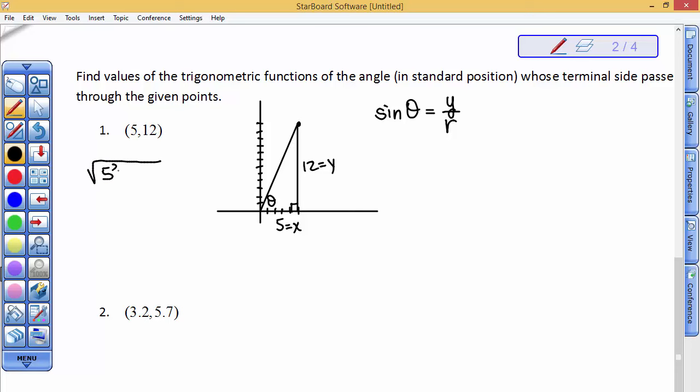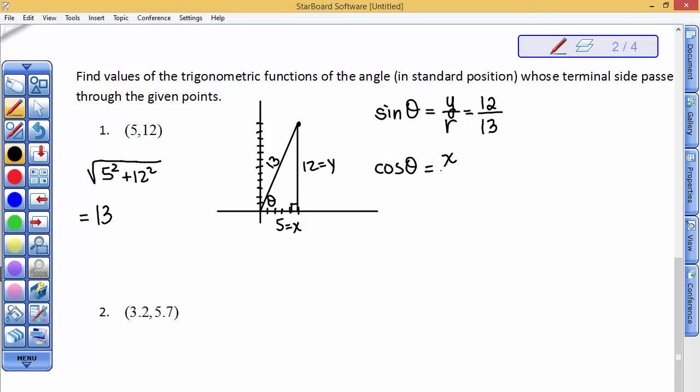You have to use the Pythagorean Theorem or your program that you've written to discover that the hypotenuse is equal to 13 in this right triangle. So finally, to tell me the ratio, the fraction of y over r, you just have to give me the 12 for the y and the 13 for the r, y over r.